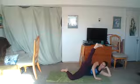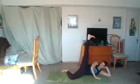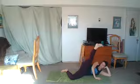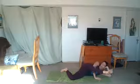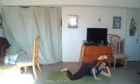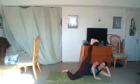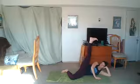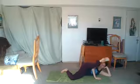Good. Again. Gently tap and slowly back up. Nice straight leg here. As straight as you can. Try to keep it in control. Nice flex foot. Good, and slowly back down again. And nice up last time.